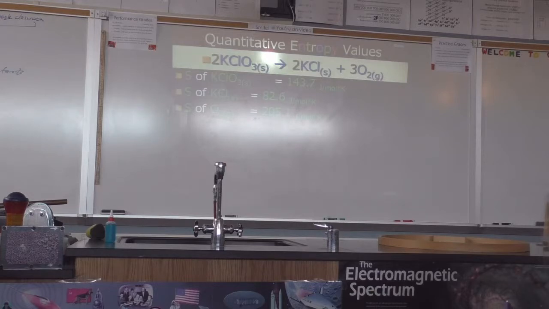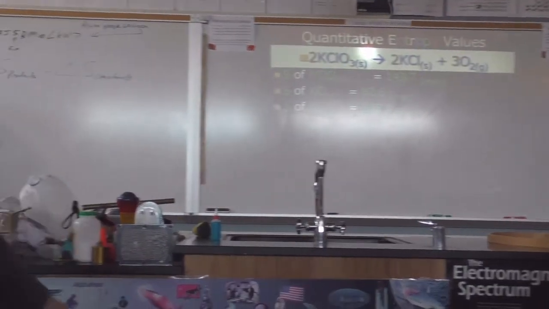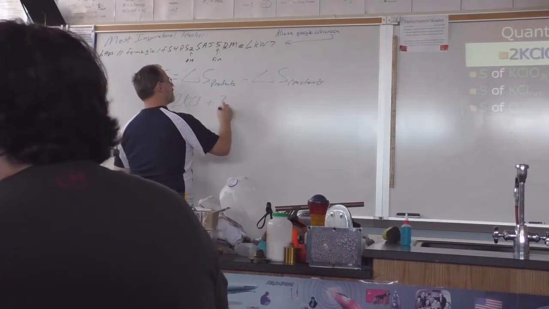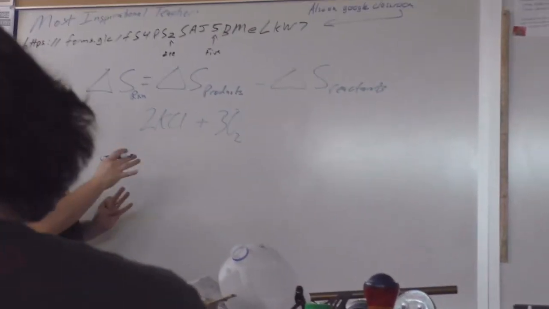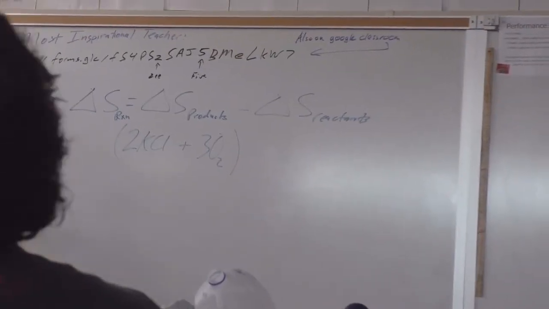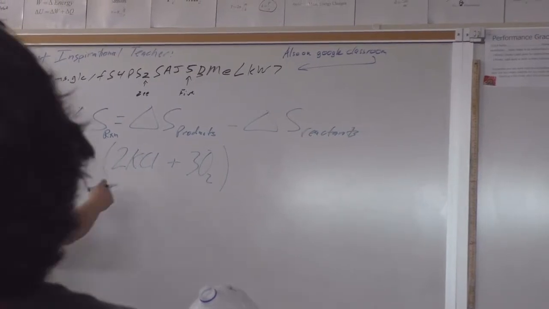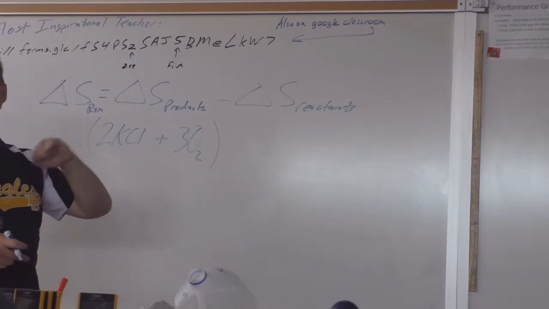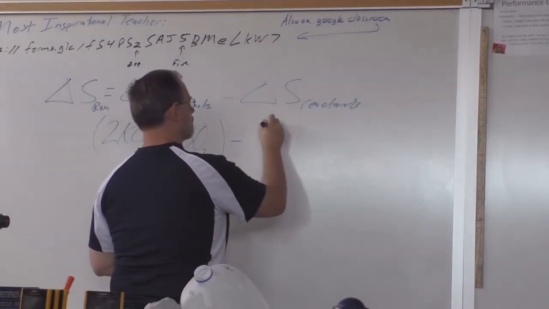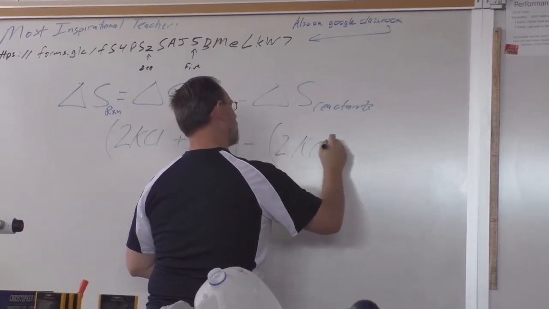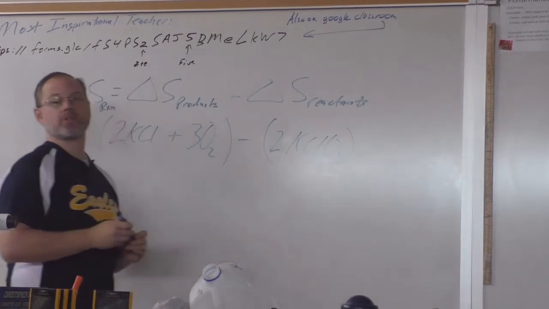Okay. So for the products, our products are what two things? It's the 2KCl and 3O2. Not just 2KCl and O2. Did you use the coefficients? Yes. You use the reaction coefficients, and the reaction coefficients will multiply against those values. So you'll replace KCl with 82.6, and O2 you replace with 205.1. But do you multiply this by 2? Yes, you multiply. These are multiples. And you multiply.